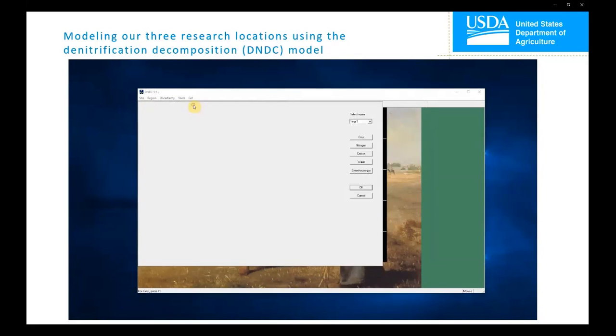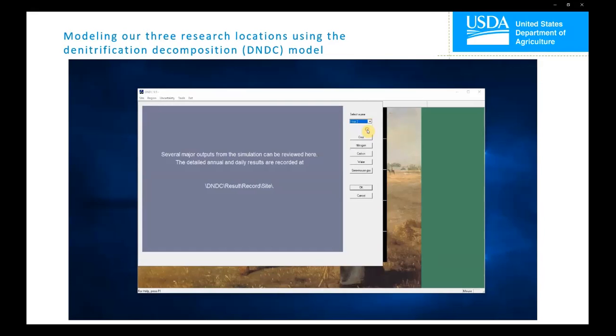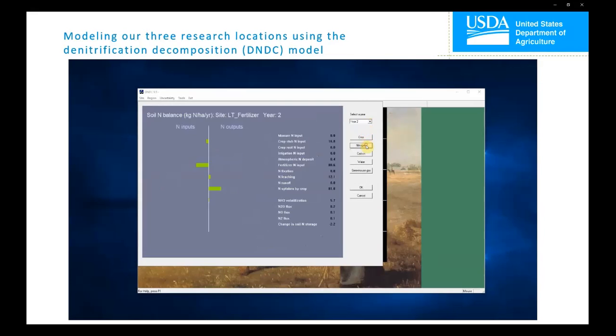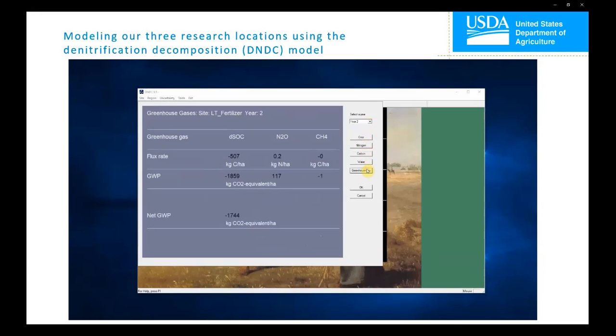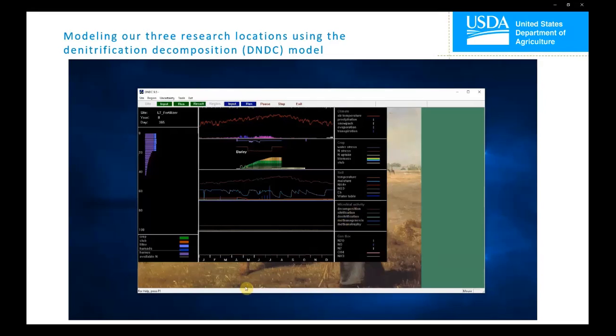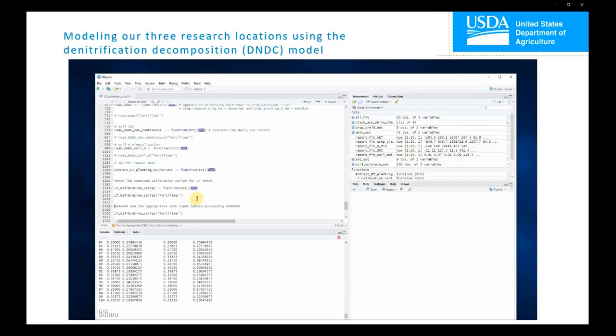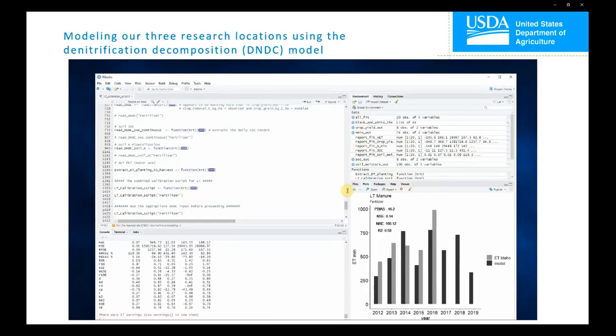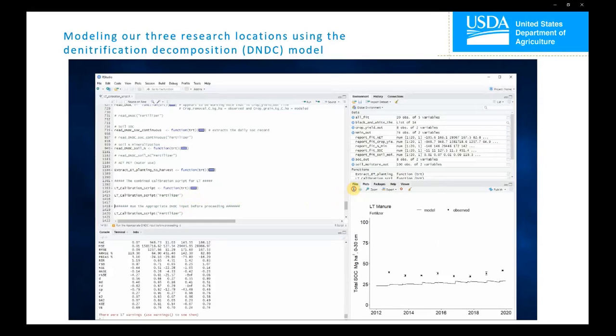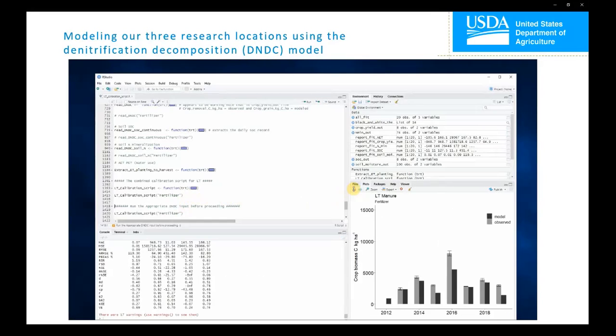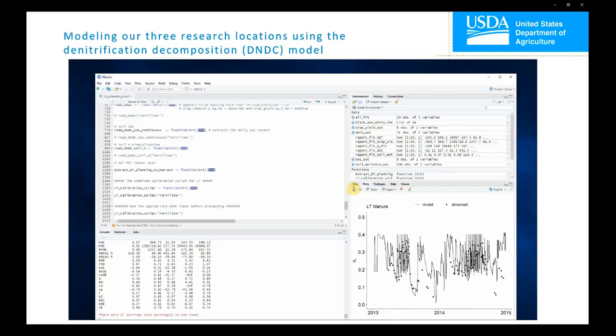The denitrification decomposition model provides some model output on crop performance, carbon, nitrogen, and water balances, as well as estimates of greenhouse gas emissions. However, to assess the performance of the model, we needed to extract the model output and compare it with field observations at the time they took place. For the calibration of the model, we chose to look at biomass carbon, or crop yield, soil organic carbon content, nitrogen mineralization, soil moisture, and estimated crop evapotranspiration. Summary statistics of goodness of fit with field observations were produced. During calibration, model parameters were changed in an effort to optimize the goodness of fit.